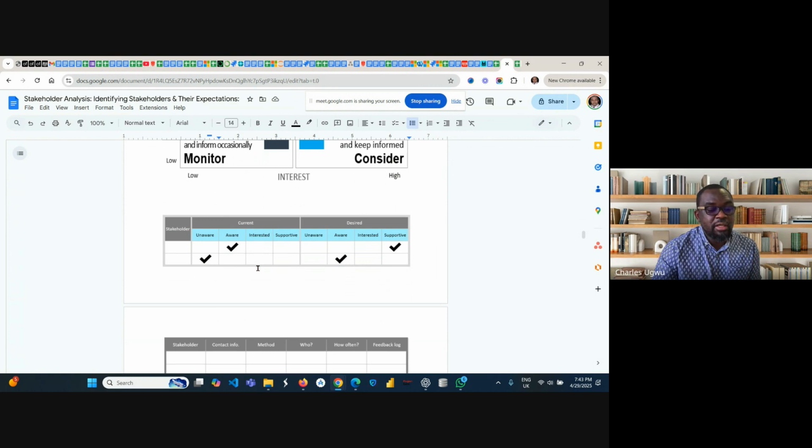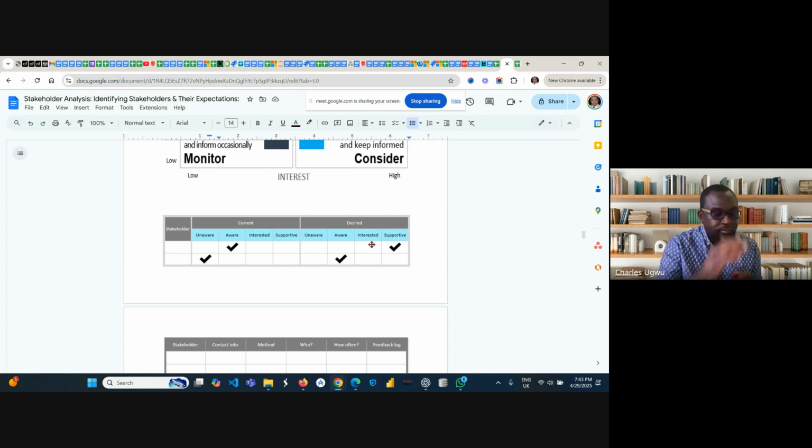If your current relationship is not the way it's supposed to be, this is the desired. You must always compare your current relationship with the desired relationship. If there is any discrepancy between them, then you are having a problem. If there is no discrepancy, everything is in sync, then you know you are doing well.